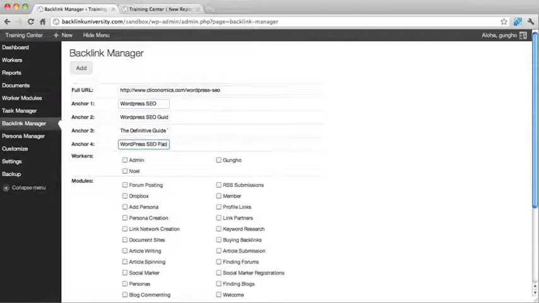All right, so I just put in the full path to the page that I want backlinks built to, and then I can assign this backlink to a specific worker, which is really nice.